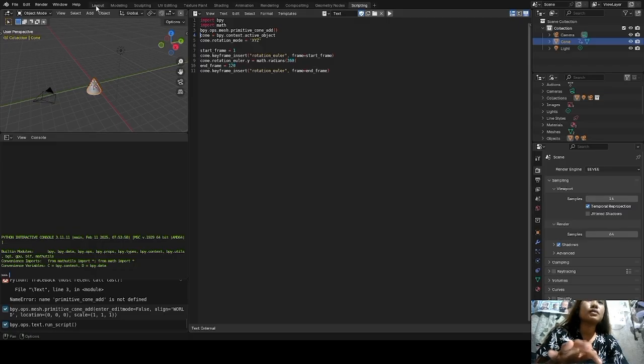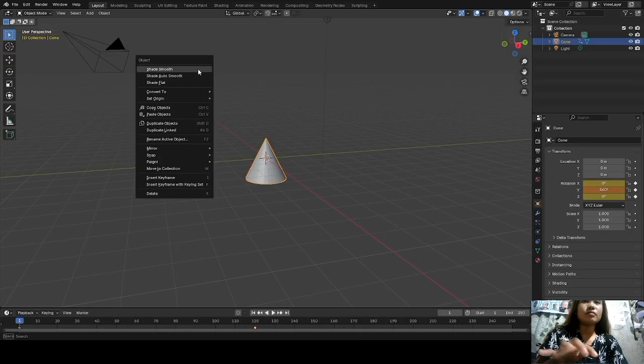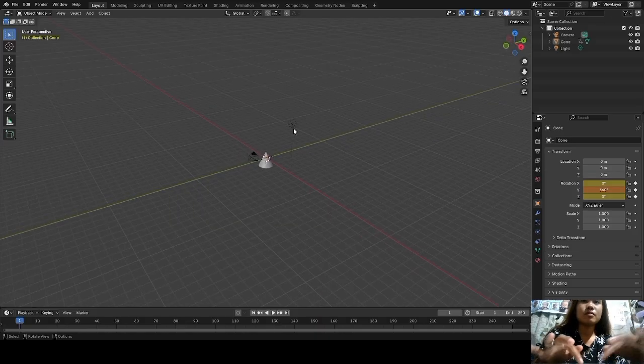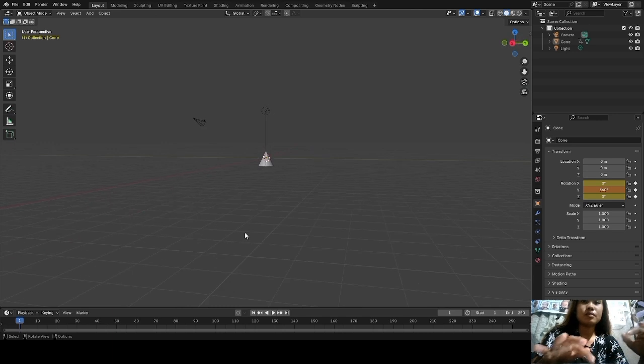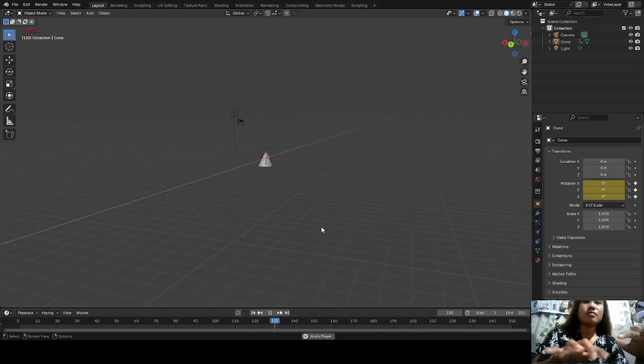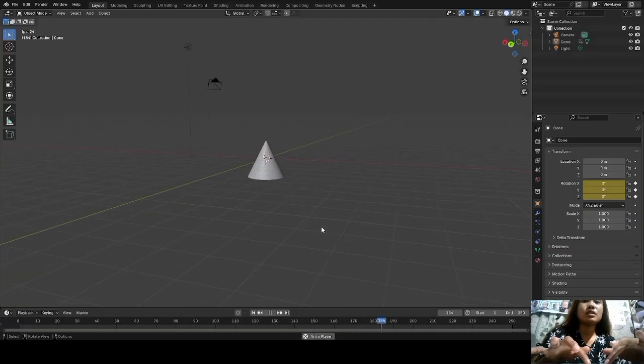Layout, jump to endpoint. So this is the rotation of the cone.